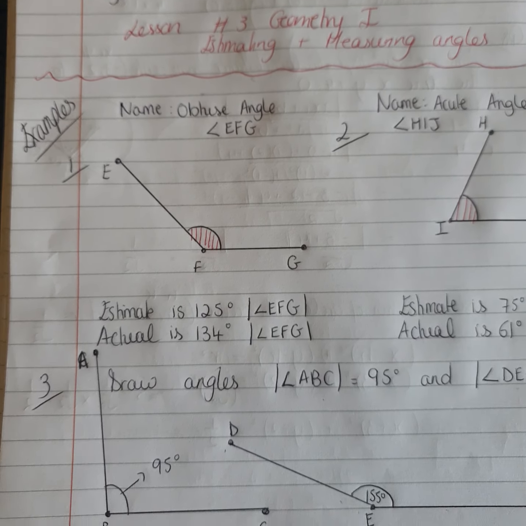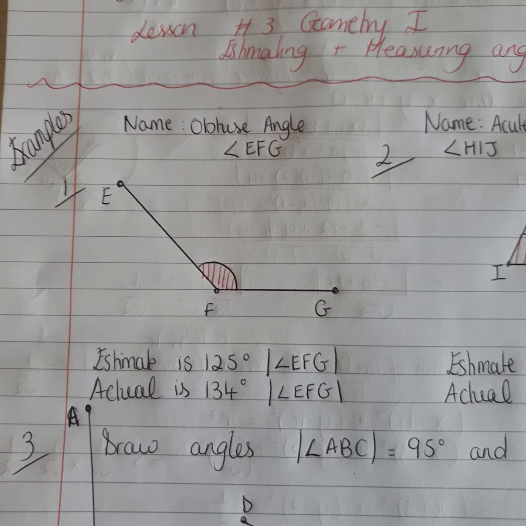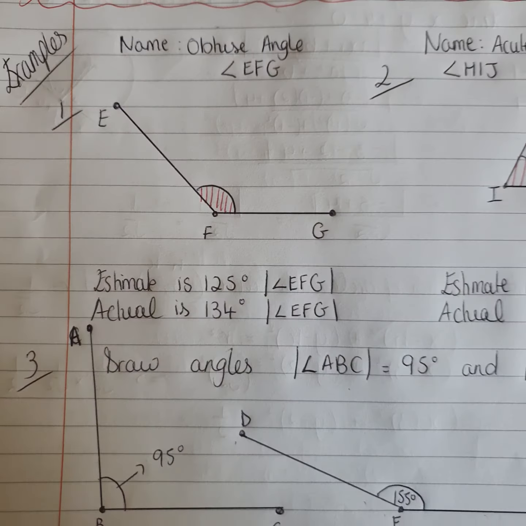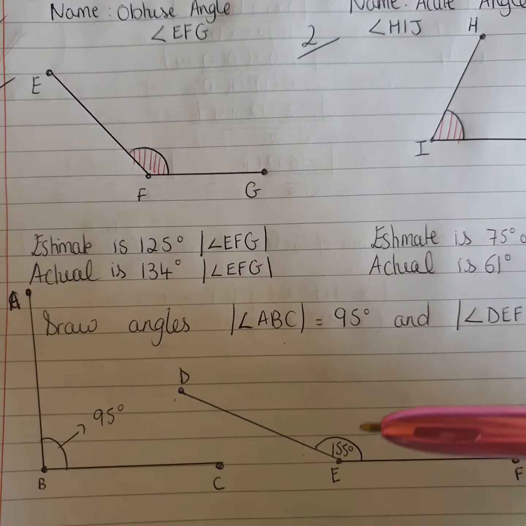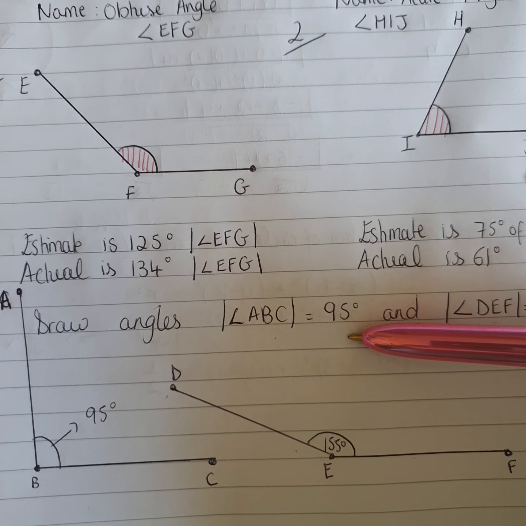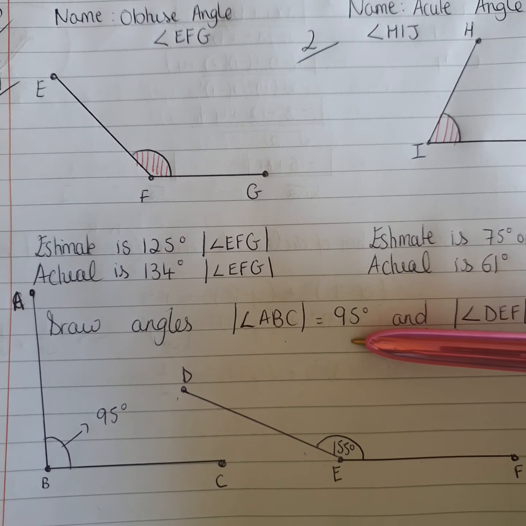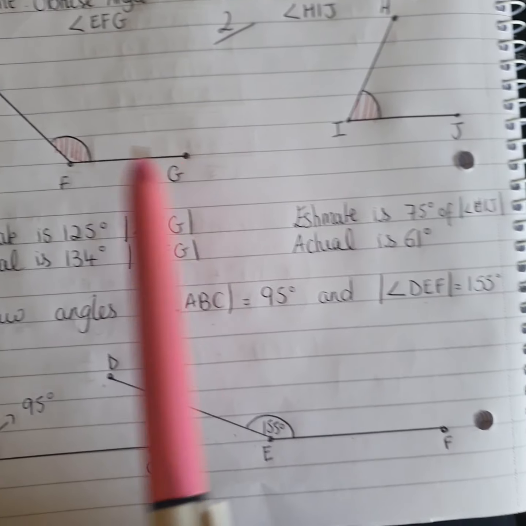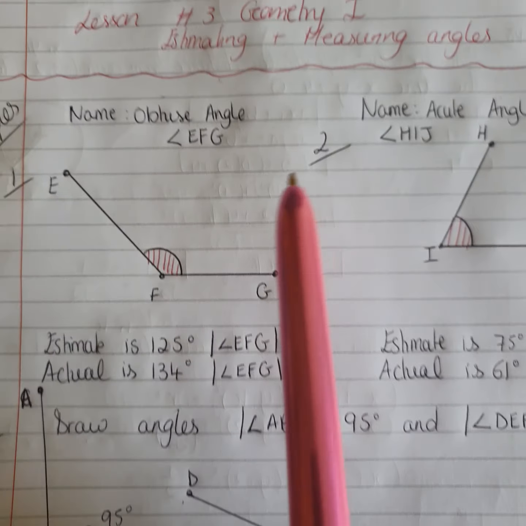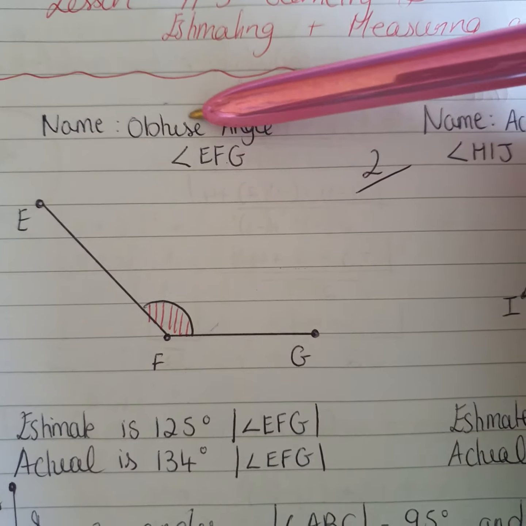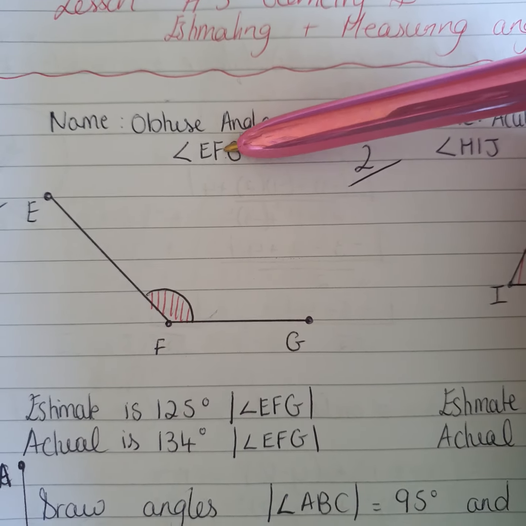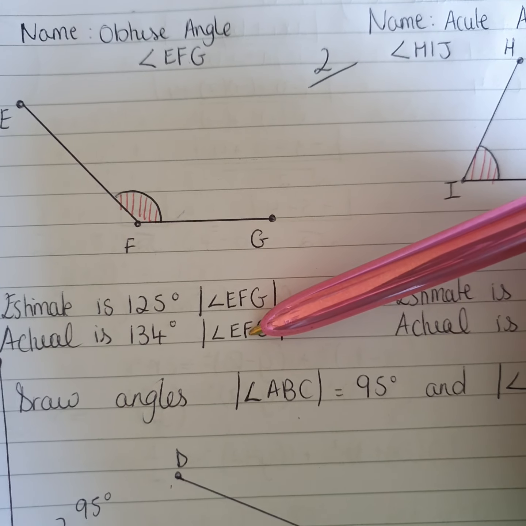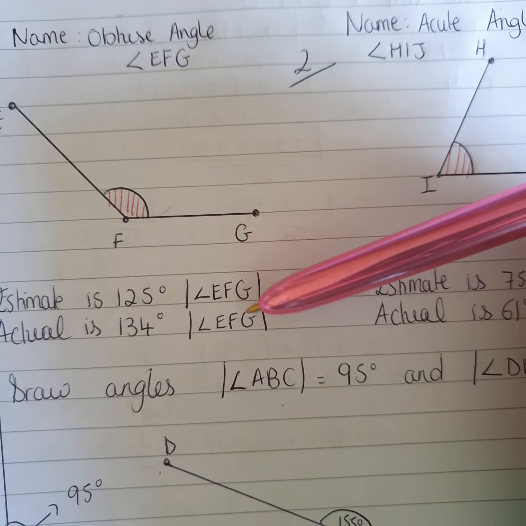Okay, so that's just your brief lesson then on estimating, first of all, and drawing angles, which I know some of you have come across already, but just being really careful at measuring them, drawing them, and I suppose being careful with scales that you're using, okay? And also remember the notation, the difference between, I suppose, when you're naming an angle, you don't use the straight lines. So this is angle EFG. But if you're measuring the angles, this would be straight lines, angle EFG, right?